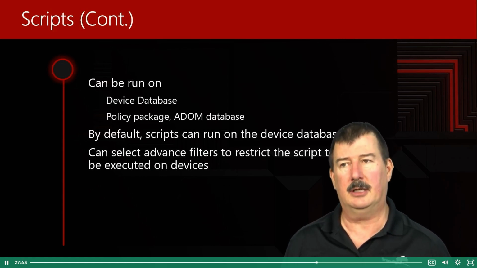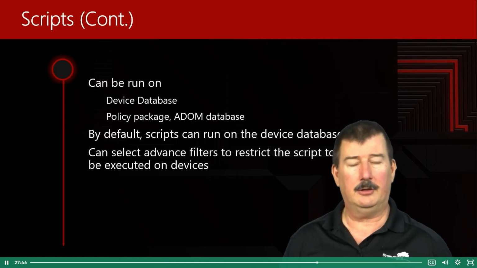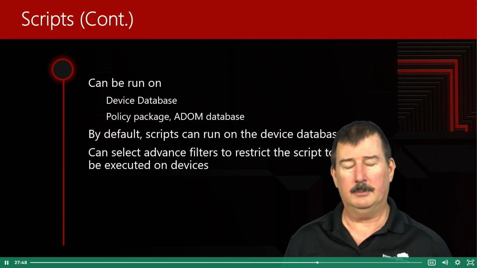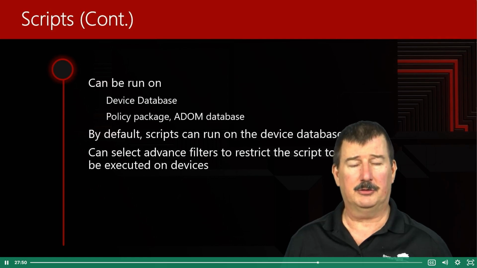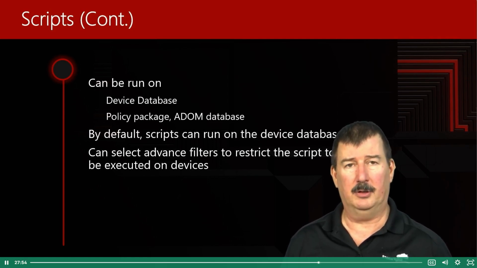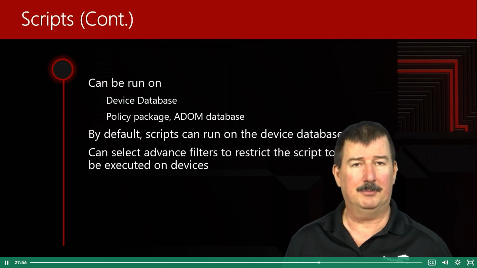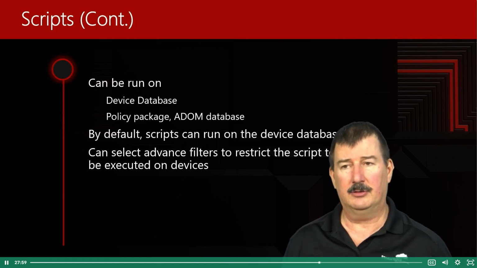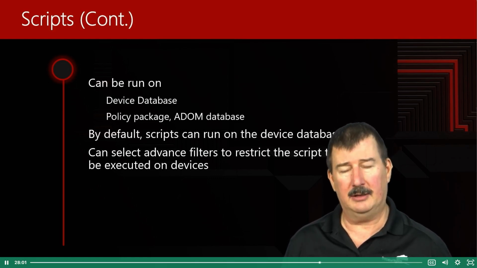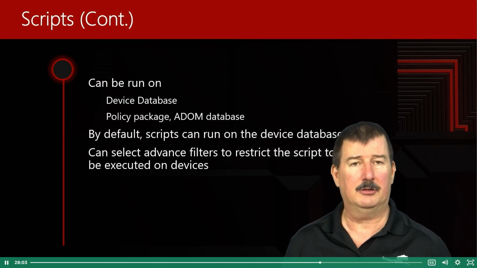That's what they're talking about there. So you can restrict it, or you can open it up pretty much however you want. Most places restrict it. I've seen scripts set up so you can do bulk uploads of different objects and things along those lines, so that you can put them in the FortiGate and then push them over to the FortiManager themselves. I see that done quite a bit.